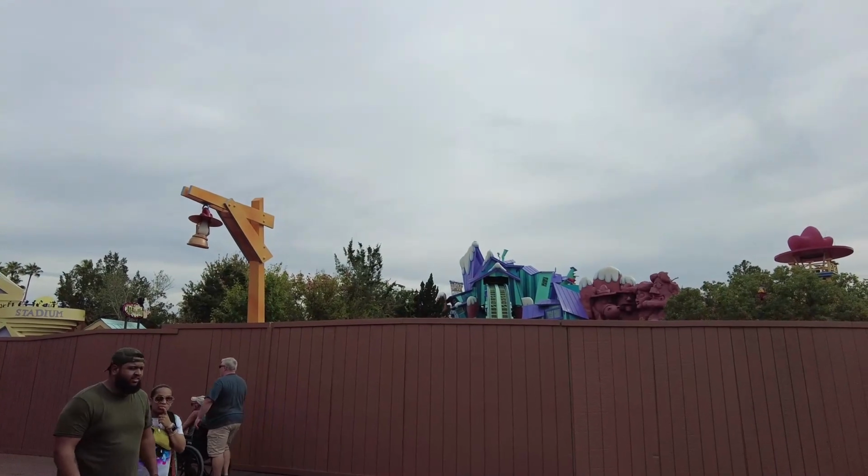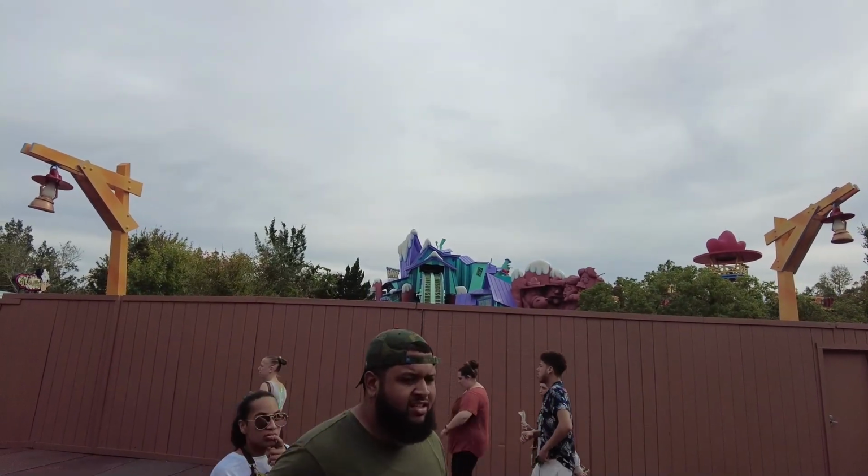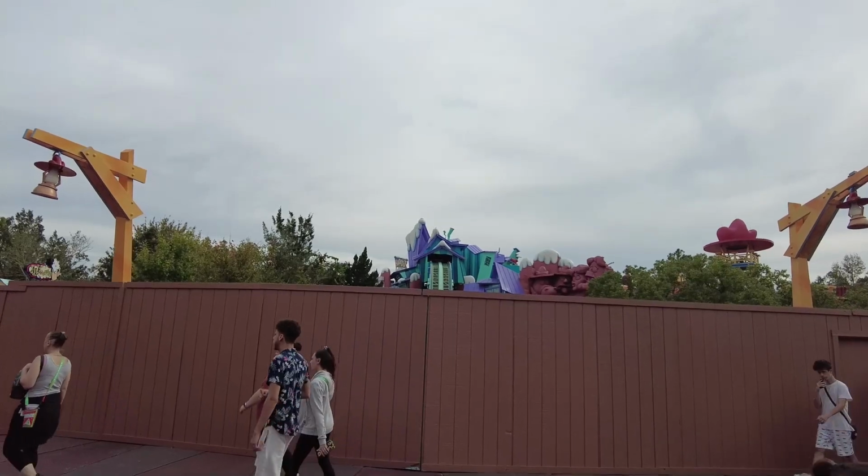Looks like some refurb happening at Dudley Do-Right's. It's getting close to winter, so usually water rides will shut down. But yeah, that's only one of two attractions in this land. And there was almost no Christmas decorations there, except for a couple things inside the store. We didn't go inside Comic Strip Cafe, so there might be more in there, but we didn't bother looking.